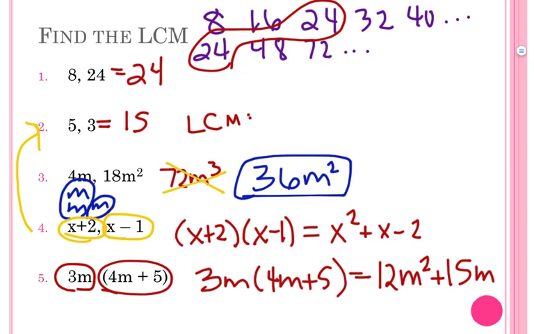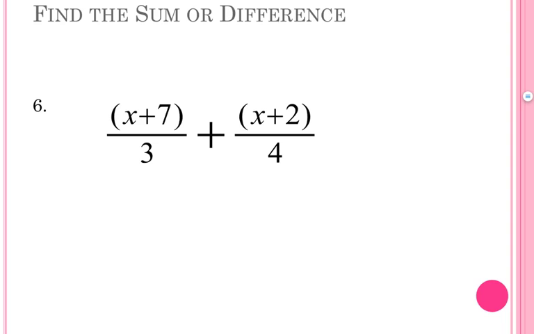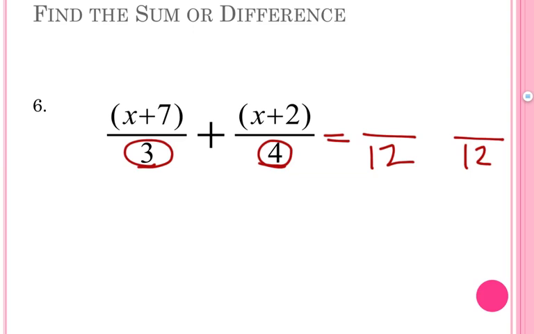So now let's put that into practice with rational expressions. Okay, so number 6, find the sum or difference. When we add or subtract fractions, we have to have a common denominator. From your previous experience with fractions, you know that your common denominator is going to need to be 12. So we think, what do I need to multiply 3 by in order to make it into a 12? I have to multiply it by a 4, so I have to do the same thing to the top. So really I'm just multiplying by 1. On the fraction on the right, I'm going to multiply by 3 over 3 to turn that denominator into 12.